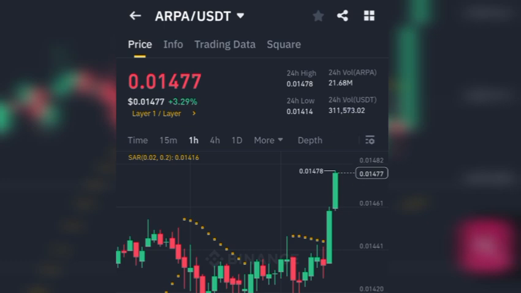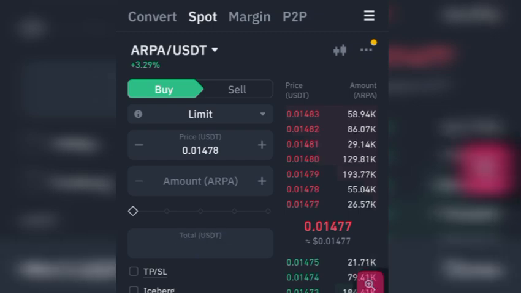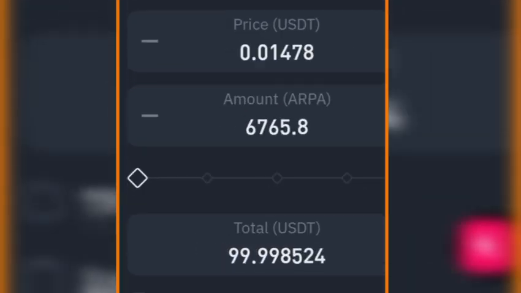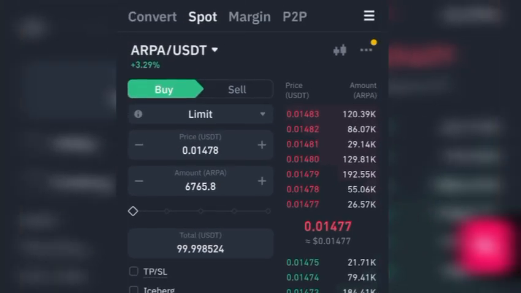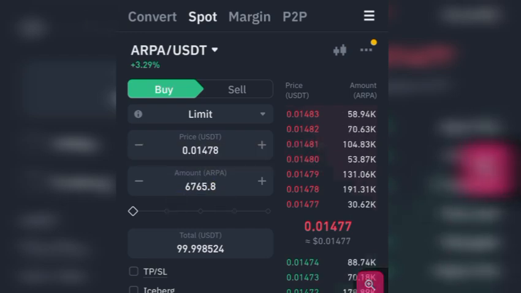What we want to do is to see whether this is profitable. Let's use $100 potential capital, and then when you do that, you can see that all it will pick is 99.9, well, practically $100. Then we'll come over here and copy that amount. That is very key. You copy it, and then we're going to sell it to ARPA BTC. Don't forget that we have bought this.